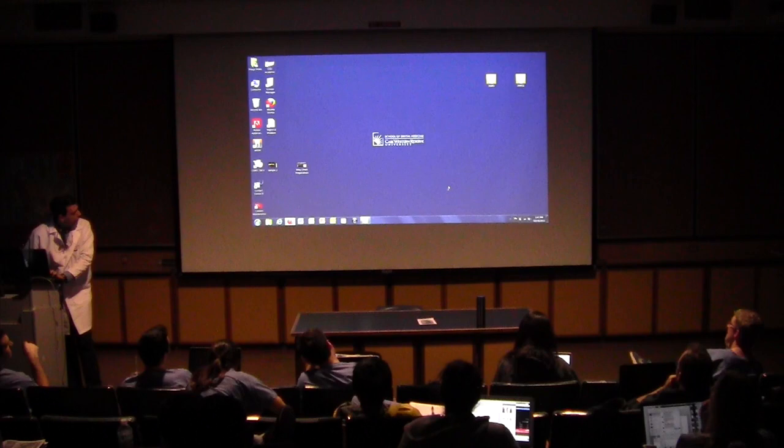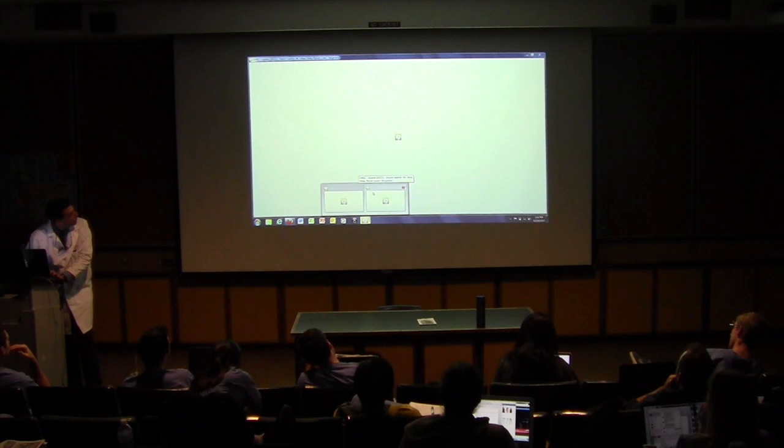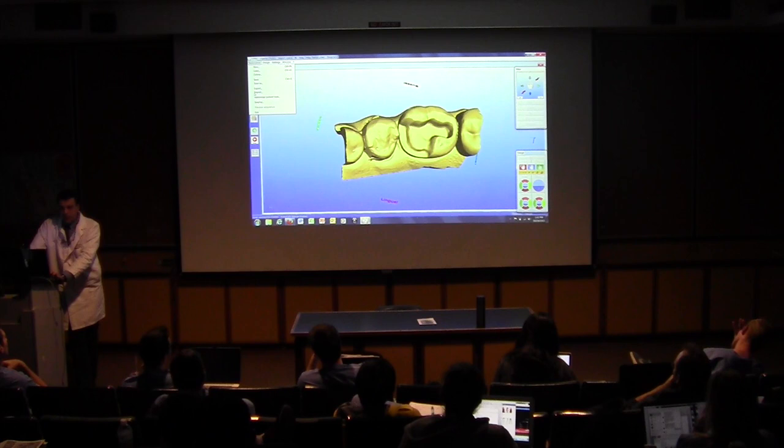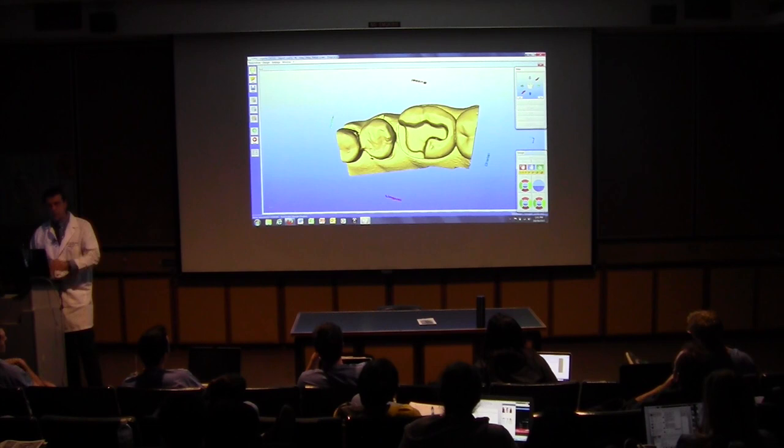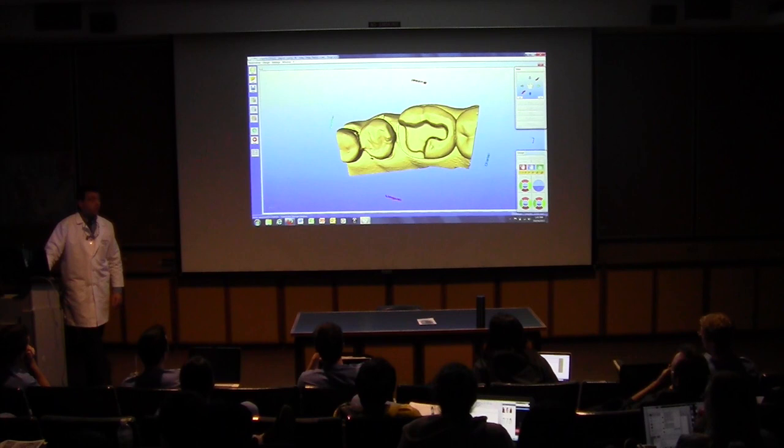Fire up your CEREC application. If you click here in restoration and import, select the file from the desktop, and you can open the file on the computer screen. So since the beginning, since project number one, project number two, three, and so on, you can now check all those preparations on your computer using the 3D.